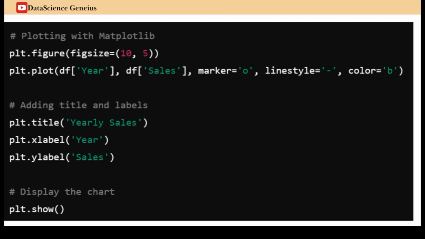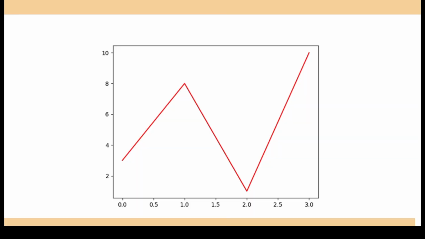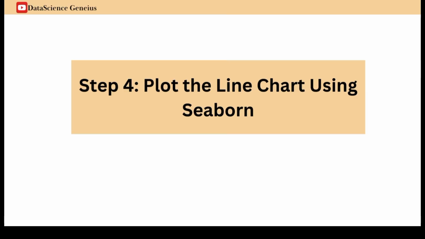Using plt.plot to create a line plot. This function takes two parameters, x-axis values and y-axis values. In our case, the date column will be our x-axis values, with the close column as the y-axis values. Here is the code.